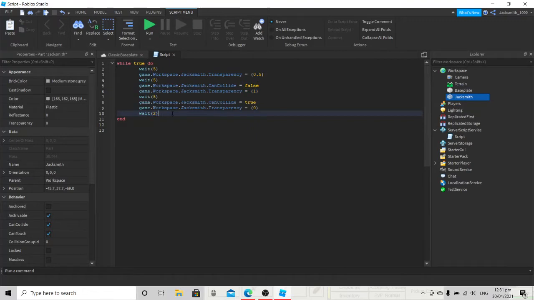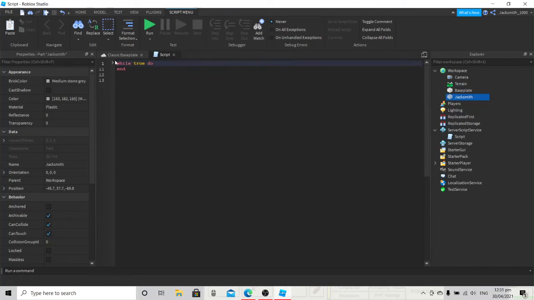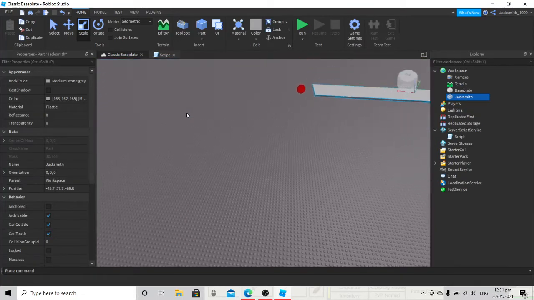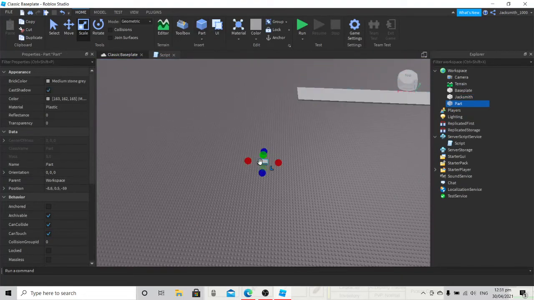It's called a block of code inside. So just do your best to remember to always just highlight your code and press tab. That's all you have to do is highlight your code and press tab. And now once that's all done, just come over here. I'm just going to build it like it was an obby real quick.